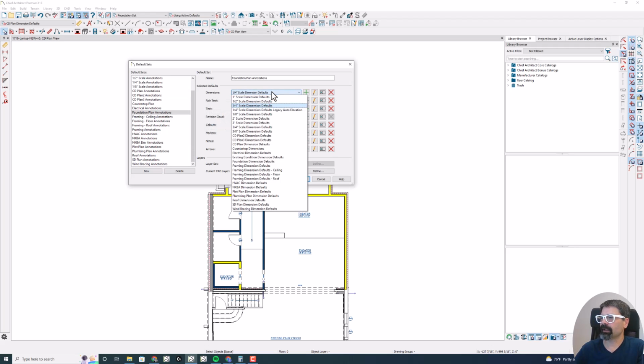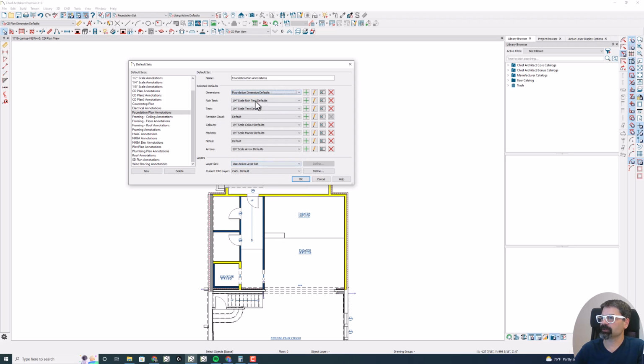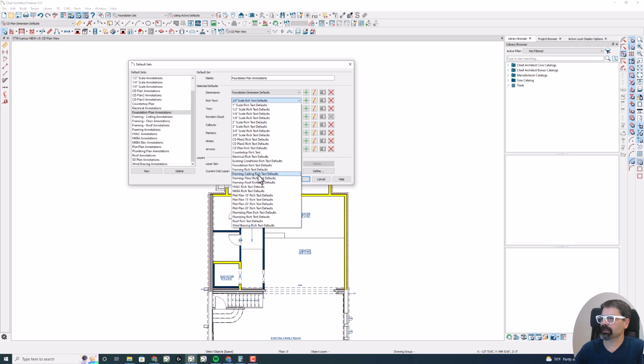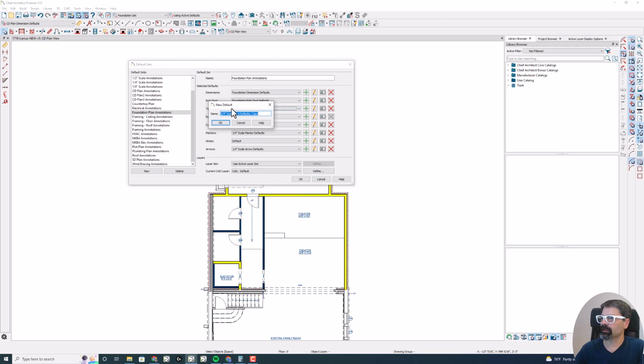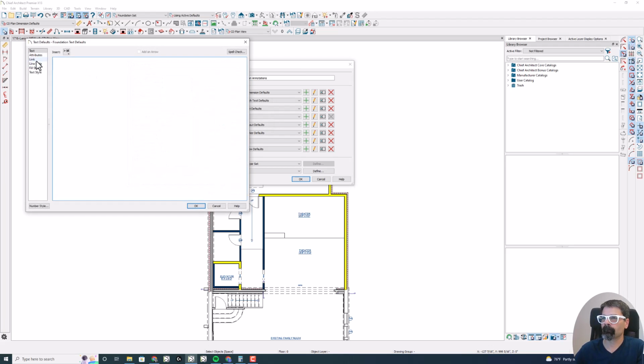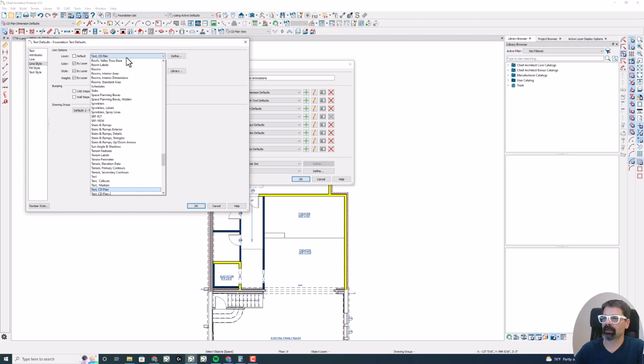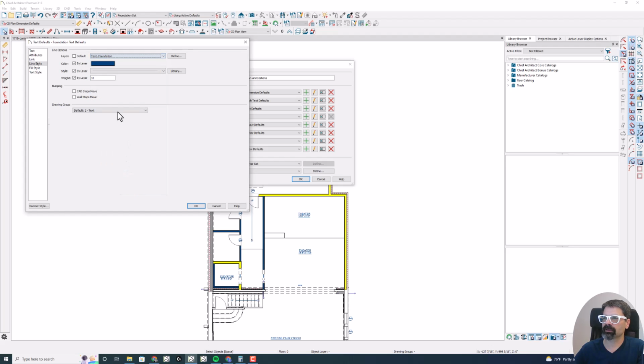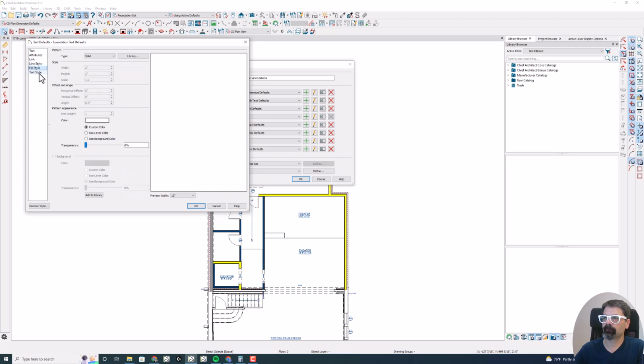I do have in my setup already foundation dimension defaults and foundation rich text defaults. I do not have foundation text defaults, so let's create a new one here. Foundation text defaults. The big difference is it's on the foundation text layer.